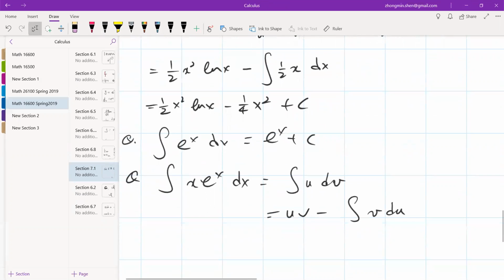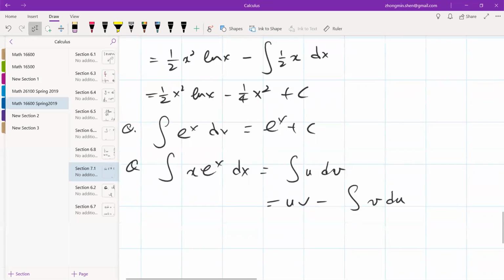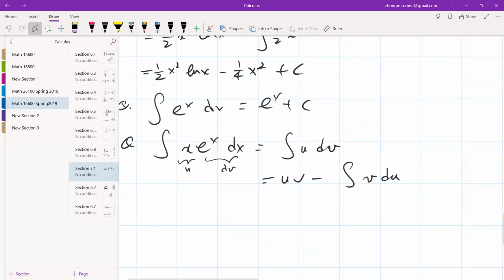The reason I cannot evaluate this integral is that there's an x there. I want to get rid of that x. So I have to find, yeah, this should be my u, and that should be my dv. How about this? Then I switch it, right? I keep a v here, but that's good. But du, yeah, this should be the right choice, right?